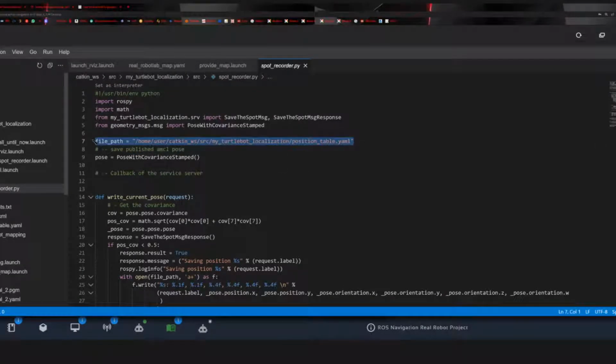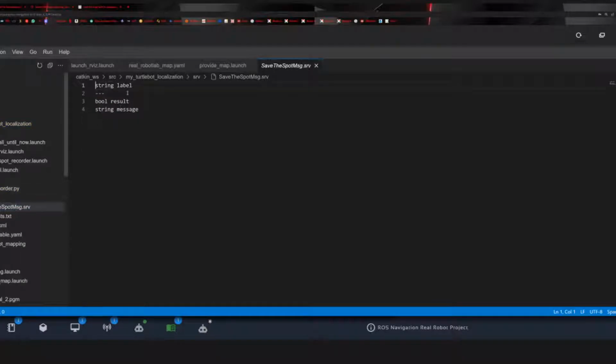I use a file called position table that you can see right here, and I created this new service, my Turtlebot localization, called save the spot. You request it with a label, and then it answers with a message through a string.